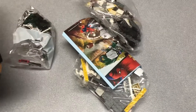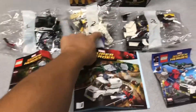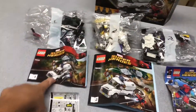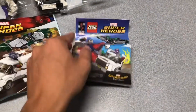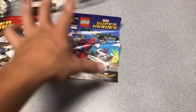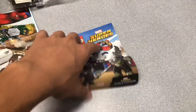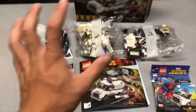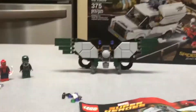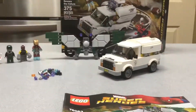Here's the box — I'll open that, dump it out, and organize it. Alright, here it is all organized. You've got bag number one, bag number two, bag number three, instruction manual number one, instruction manual number two. You've got this little comic booklet which shows off some Spider-Man Homecoming comic book strips, and if you flip it over, some Thor Ragnarok comic book strips, which is pretty awesome. And then you've got your sticker sheet.